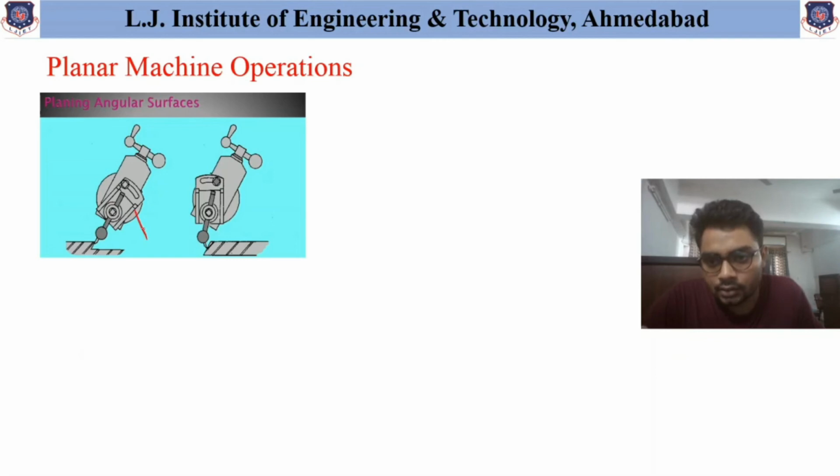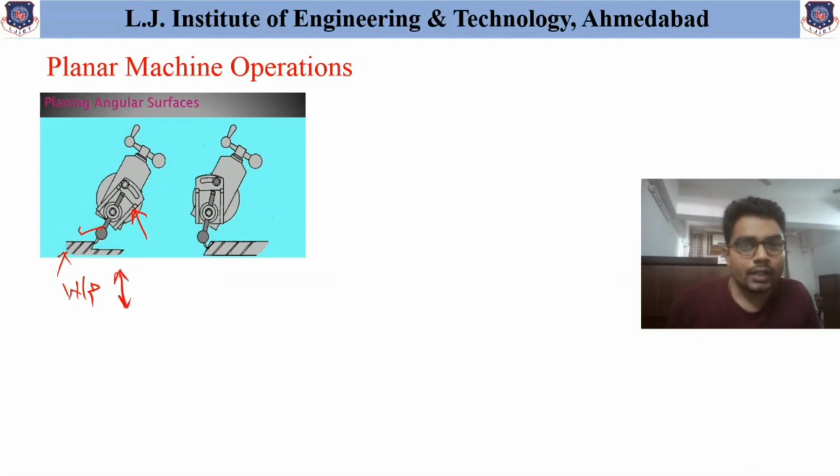This swiveling head is used to provide a certain angle to the tool, and after providing that angle, the steps to be followed are similar. If this is the workpiece and below it the table is provided, the workpiece is given reciprocating movement as we have discussed, and as the angular position is provided to the tool from the start, these angular surfaces are obtained by this simple mechanism. So the tool position is at a certain angle which is required to produce these angular surfaces.